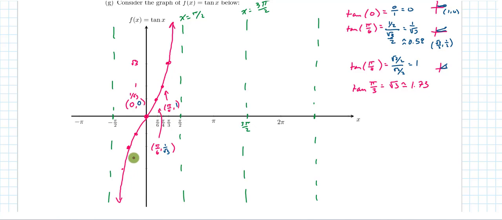The tangent function is what we called an odd function. When I plug in minus pi over 4 into it, it's an odd function, so I get out the opposite value. When I plugged in pi over 4, I got out 1. When I plug in pi over 4's opposite, I get out the opposite value. That's because the tangent function is an odd function. Okay? So let's finish sketching the graph of the tangent.